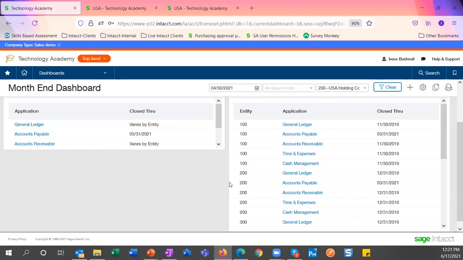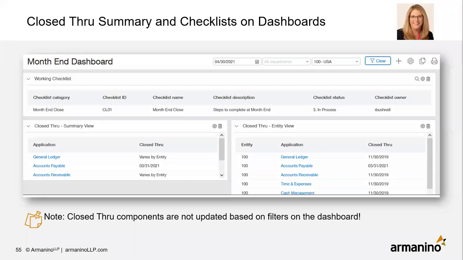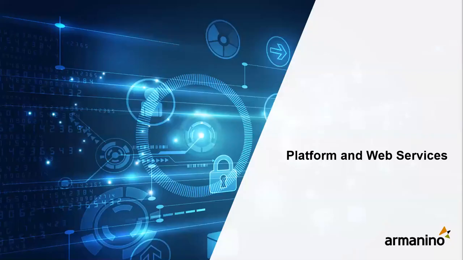Yeah. So filtering does not work, which makes sense because if you're wanting to see what periods things are in, it makes sense to see that. So love that. People have been asking for a long time, can you give us a report or show us something that tells us what period is each entity in and each module? Here it is. It's for a dashboard. I know there's a few of you that are going right now and can go add that to your dashboard. I just know it.